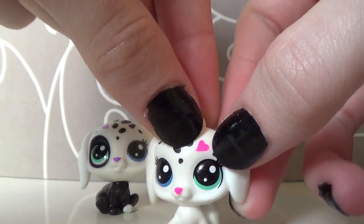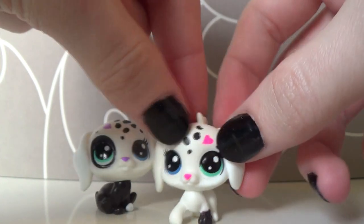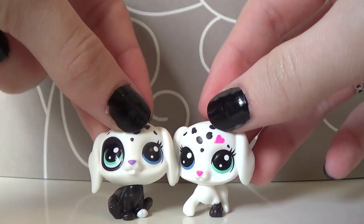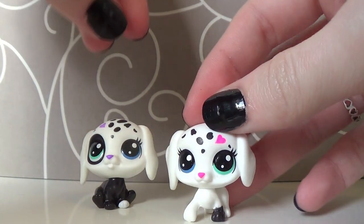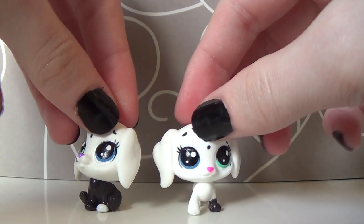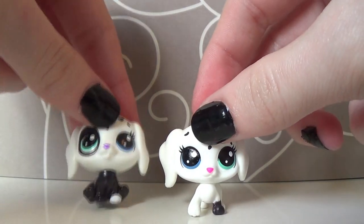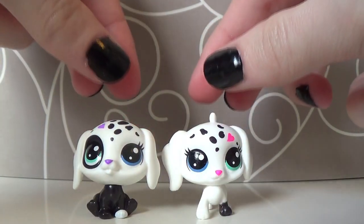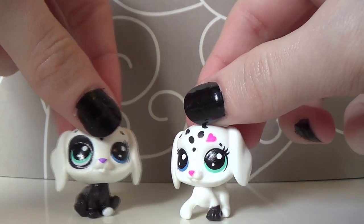I love these ones because they're like little twins, and you can see that it has like a little pink heart spot on its head, and then this one has a purple heart spot. I don't know if you can really tell the difference on camera. It's kind of hard for me to tell right now. And so they're opposites of each other. They have a little white body with a black paw, and then this one has a little black body with a white paw, and they're not the exact same mold, but I don't think their head is either.